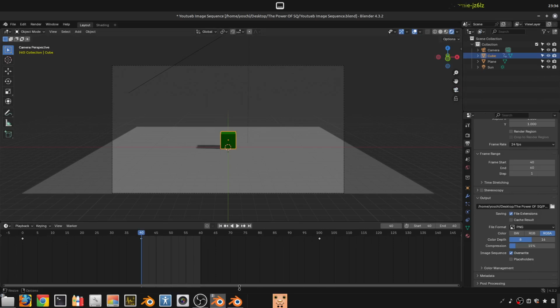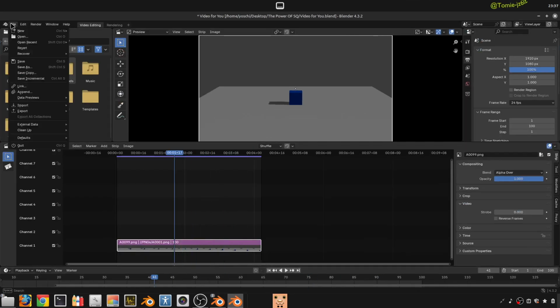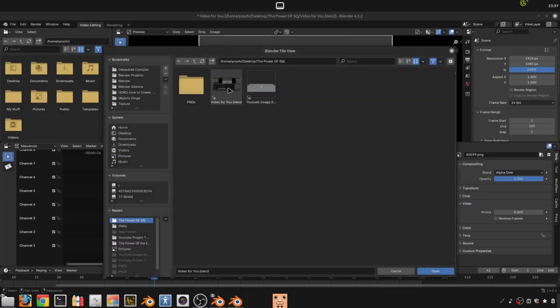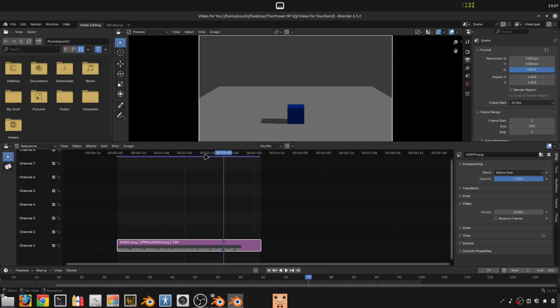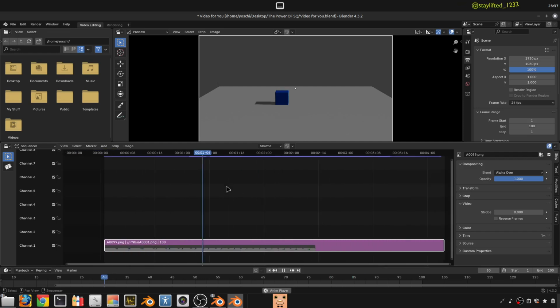So this is being done, and now let's reopen. Right now nothing has changed. We just have to refresh that. The easiest way to do this is just to reopen the same file. So the video file, where's my video for you? Open, and now you see, basically, only a part of your rendered animation is replaced, and you can already see, okay, this is pretty powerful.